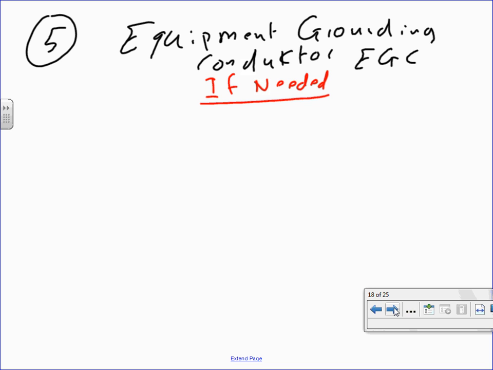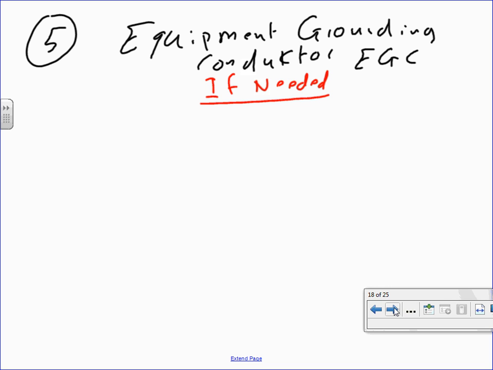If you have an EMT conduit, Matt, here's an EMT conduit. See that conduit coming up there? If you have a conduit like this one, you do not need an equipment grounding conductor. A lot of engineers do though. So they like for reliability, for a better equipment grounding system, guys, they pull a conductor.